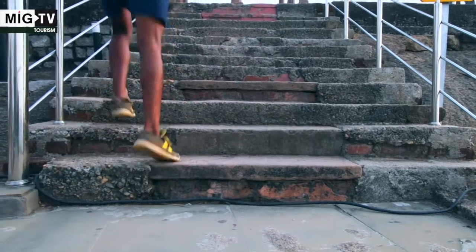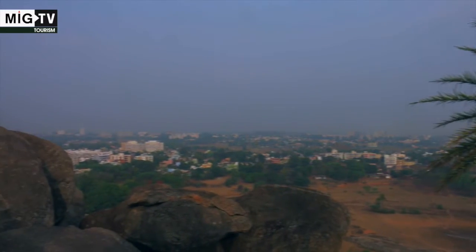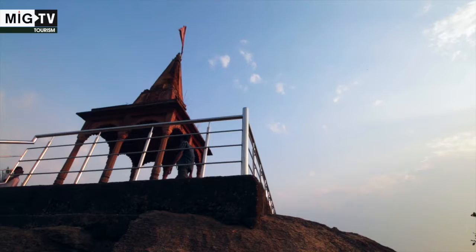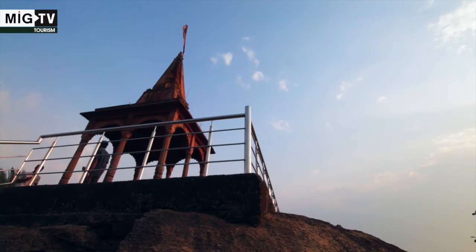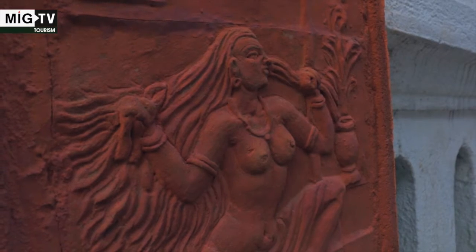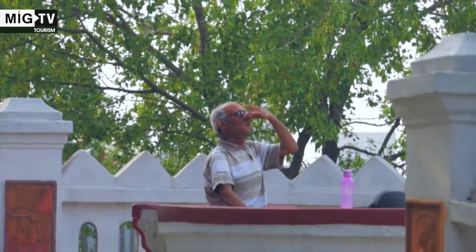As the sun kisses the earth in the morning, we head to Tagore Hill, located close to the Ranchi railway station. The hill borrows its name from poet Rabindranath Tagore, who sat on the top of this hill, conceiving many of the poems found in Gitanjali. Locals head for daily morning exercises atop the hill.